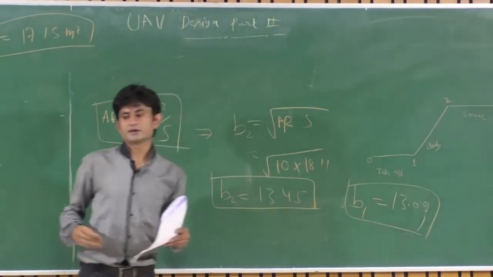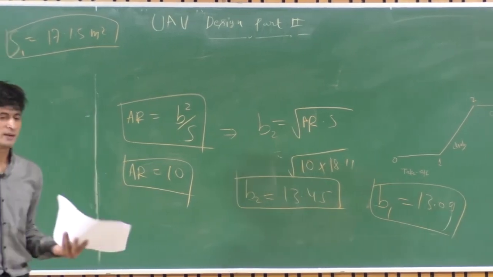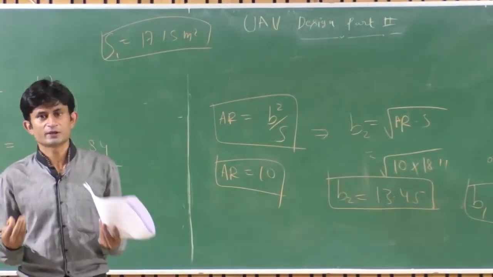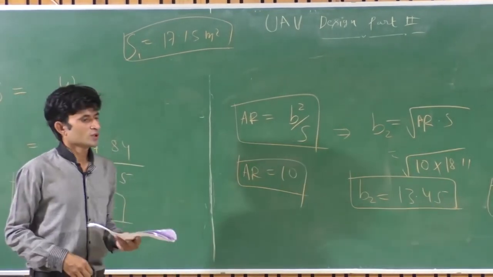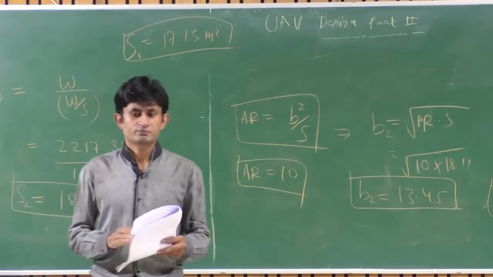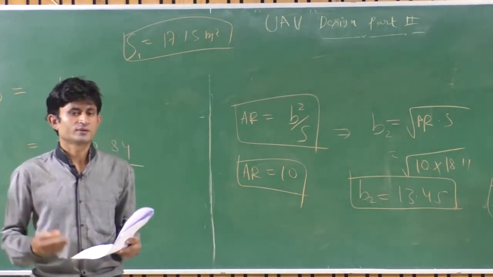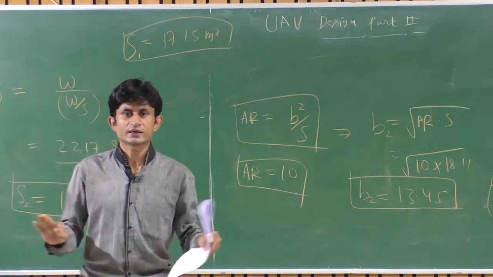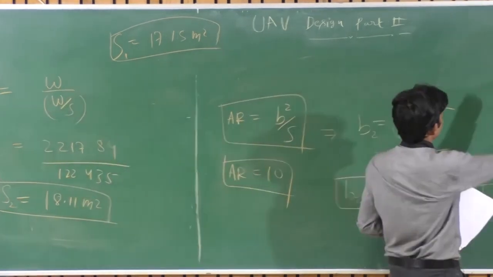See, generally when we are designing our aircraft, we will do the optimization later. First we will do the primary design. After that we will do some optimization, right? So let's say we don't have any tapered, swept back, dihedral, that things will come later. Simply, we are taking a rectangular wing in the present case. Later we will do the optimization.